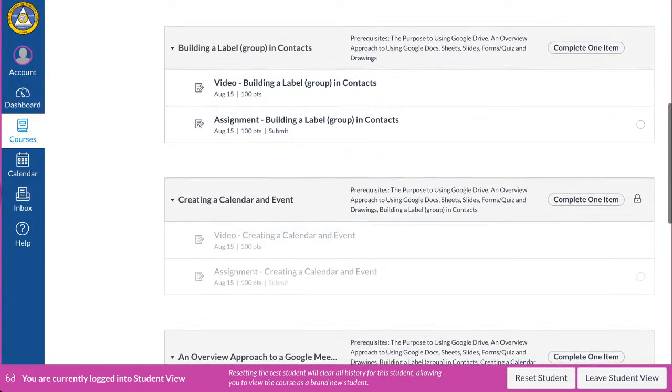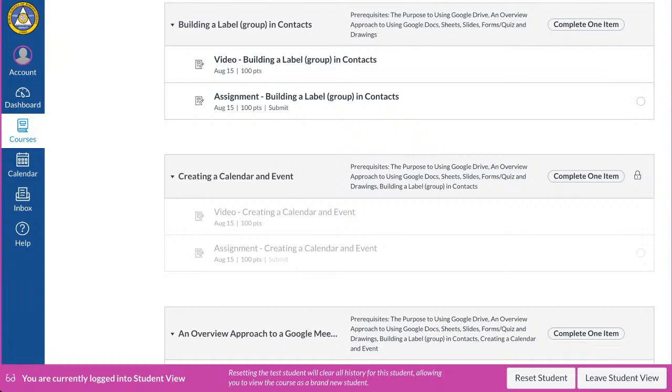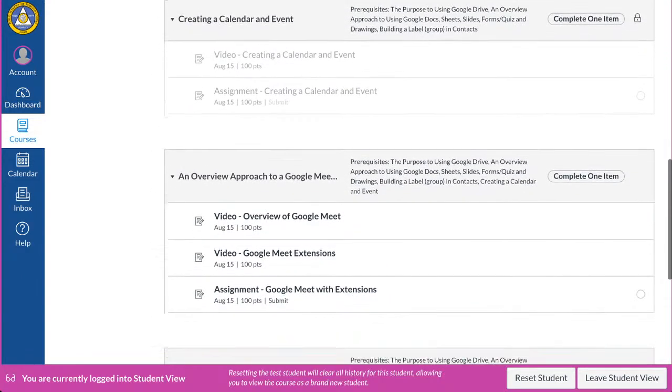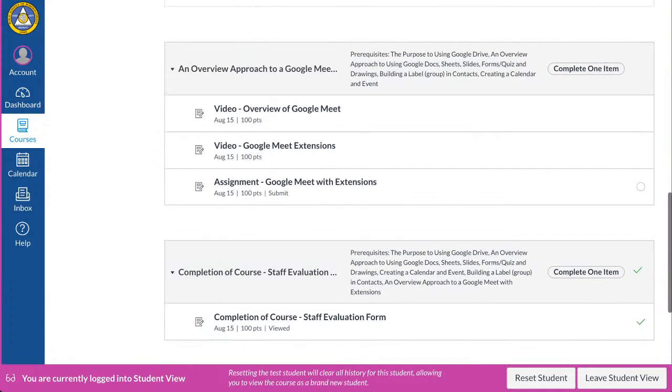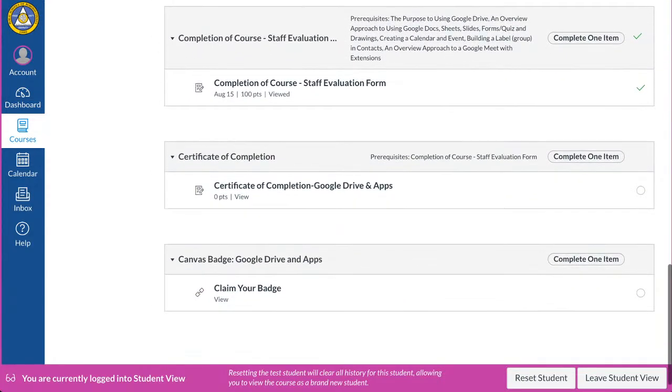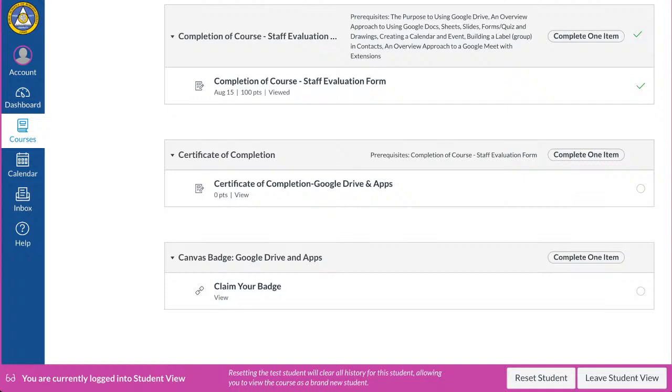After, we have build a label group in contacts, creating a calendar event, an overview approach to Google Meet, and then lastly, the 3 areas at the bottom, which consist of the staff evaluation form, the certificate of completion, and the Canvas badge.